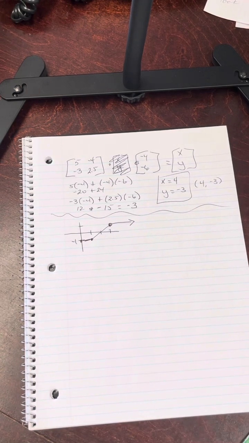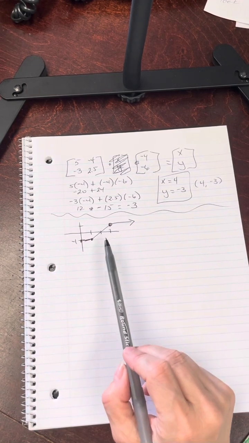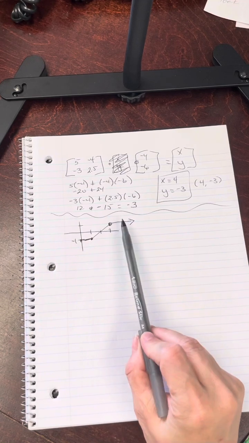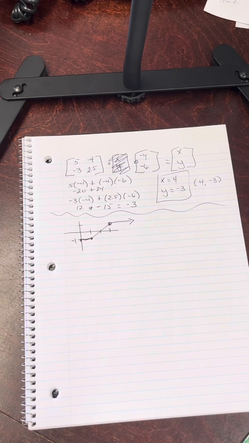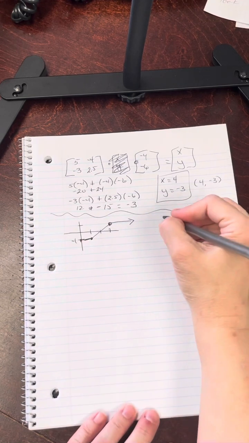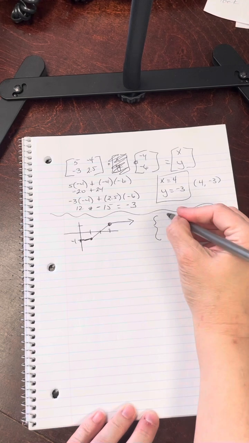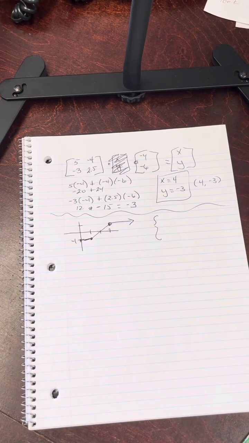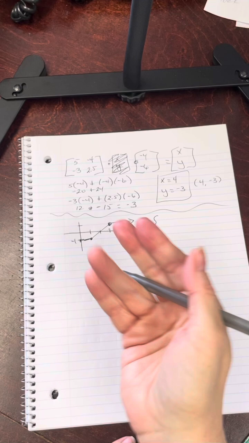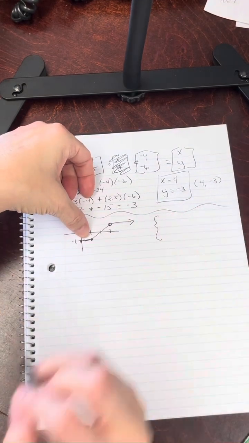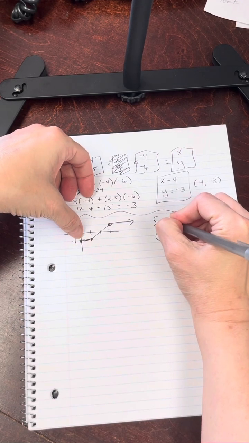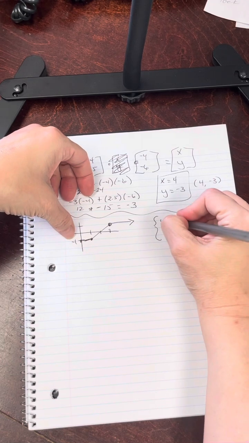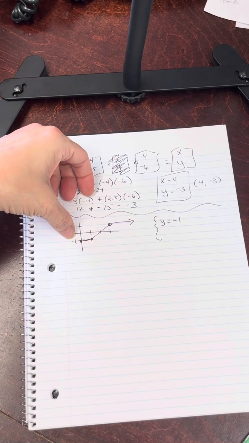So we call this a piecewise function because it's in 3 distinct pieces: a horizontal line, a slanted line, and another horizontal line. And they're looking for the equation for that function. That means I need to have a series of 3 different equations for this particular graph. So if I start with this one, it's a straight line and it's horizontal. It's crossing the y-axis, which means it will be y equals, and at what number did it cross it? -1.